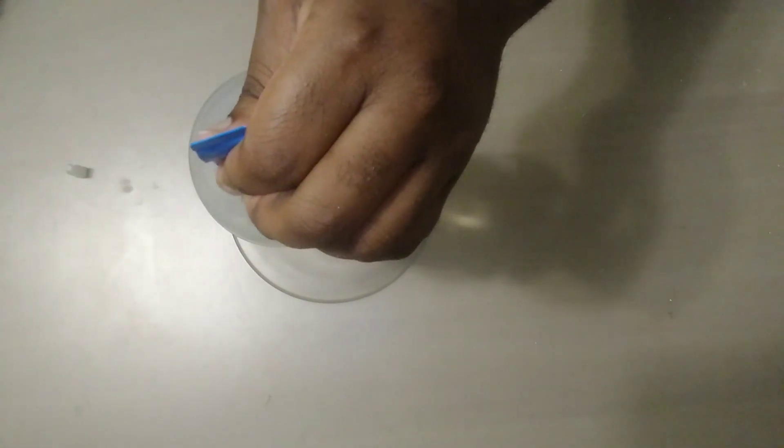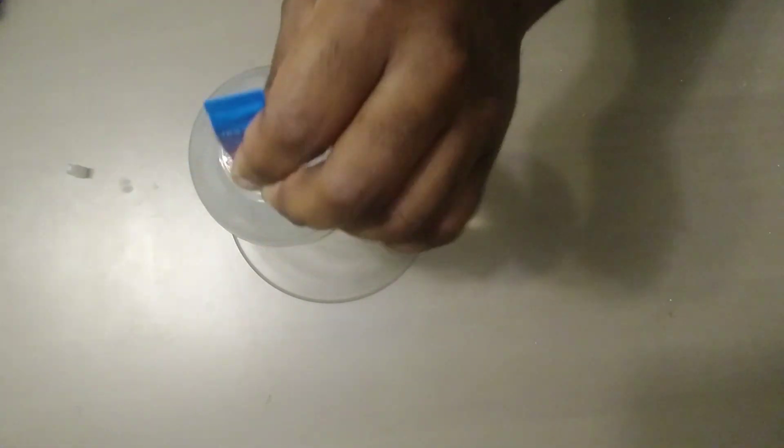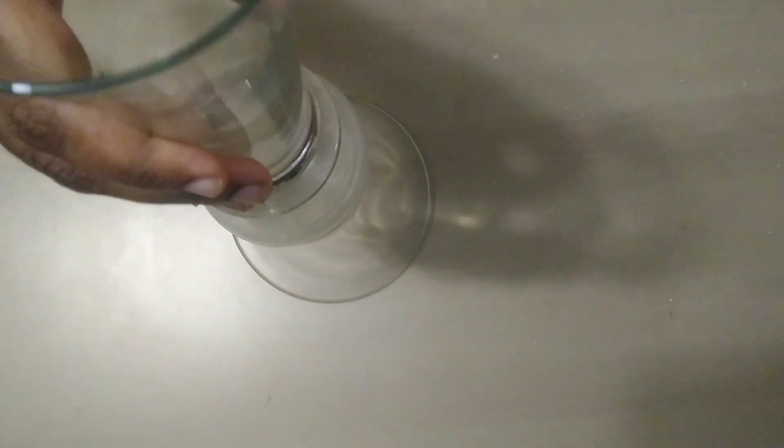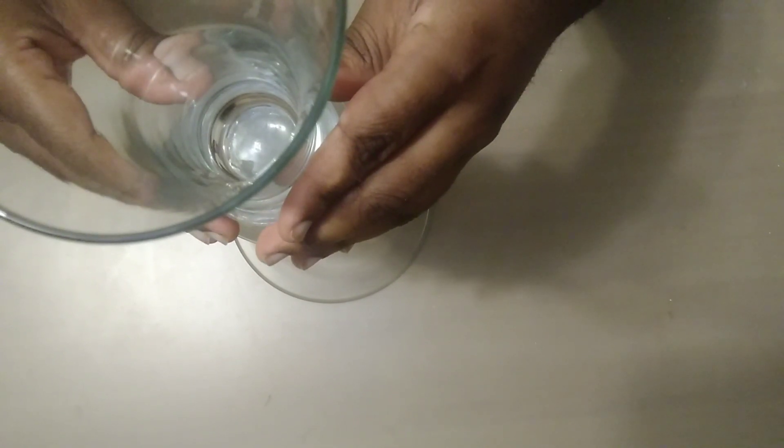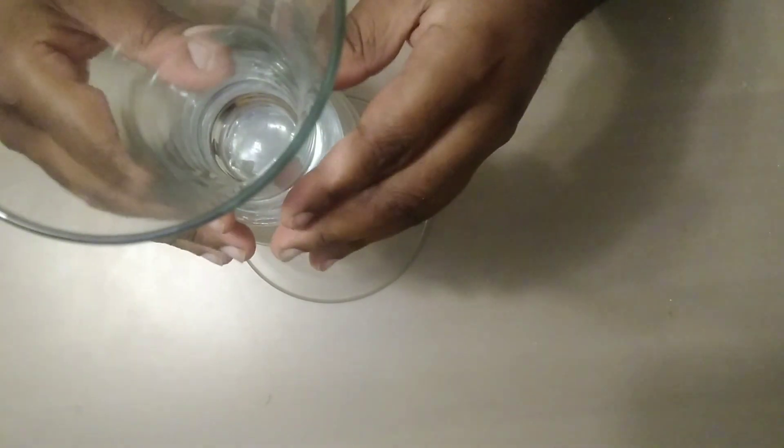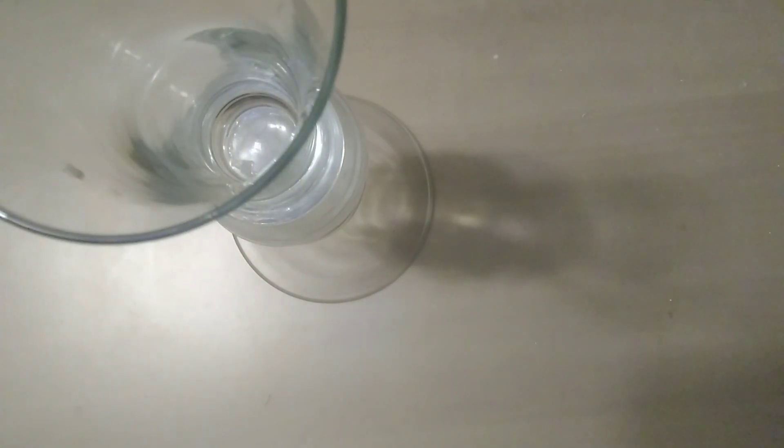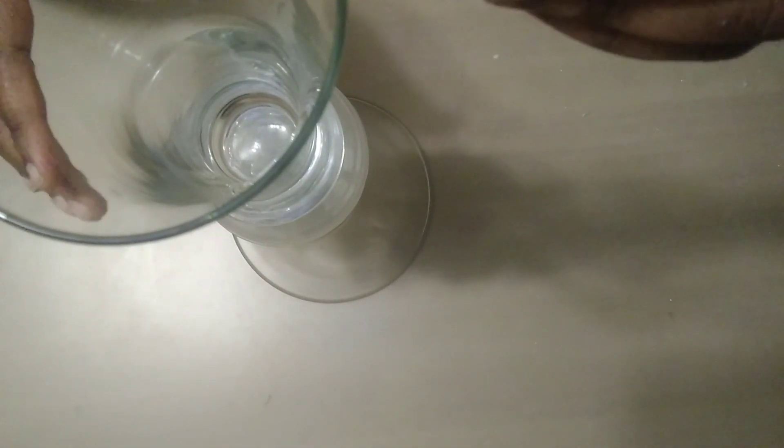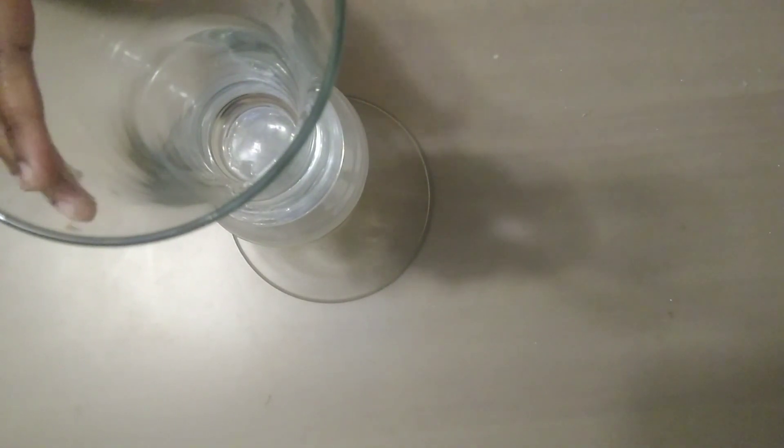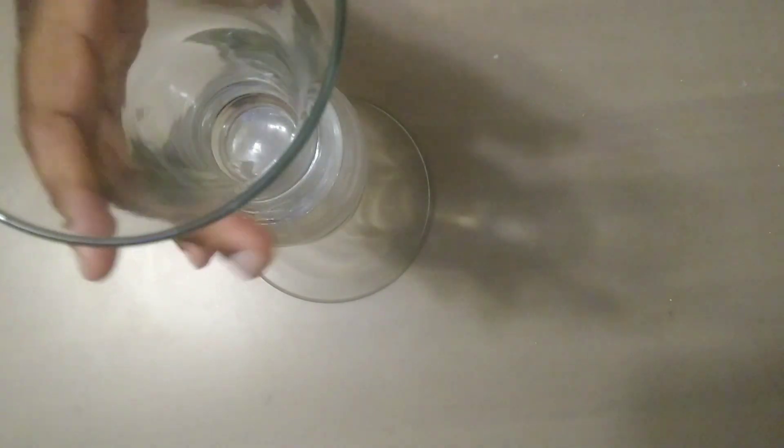So once the first two pieces are nice and level, now I'm going to come in with my Loctite glue again. And I am going to go ahead and adhere my Pilsner glass from the Dollar Tree. Now what I would like to say to you, if you don't have anything close to the piece that I have from the vase I broke, you could always use two Pilsner glasses from the Dollar Tree and the project would turn out just fine. So again, I'm taking my time making sure that everything is nice and cohesive. Everything is nice and straight. Making sure that nothing is lopsided.